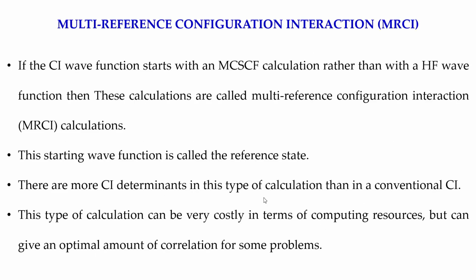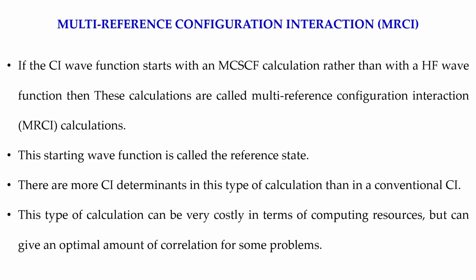Another more sophisticated method is multi-reference configuration interaction. You know the CI earlier, now you are learning the MRCI. MRCI differs from CI in one respect: in CI our reference state was the Hartree-Fock determinant. If you remember, we started from the Hartree-Fock determinant for CI calculations. But here we will use the multi-configuration wave function as the reference.